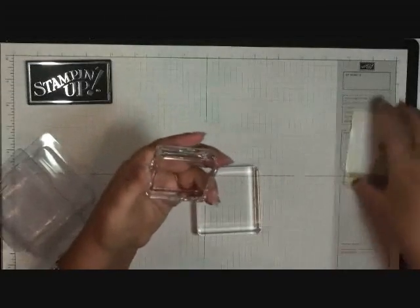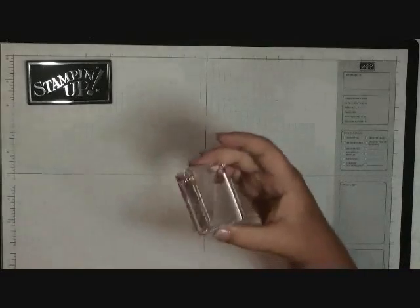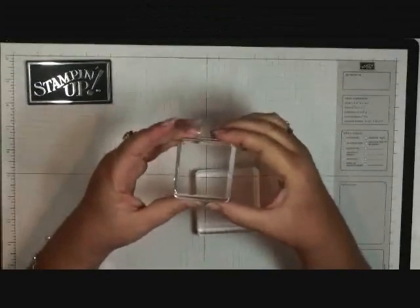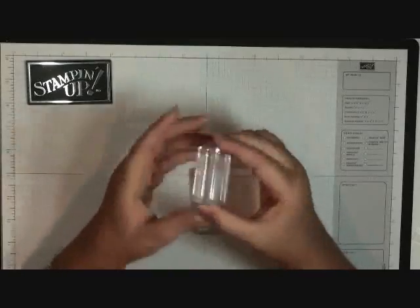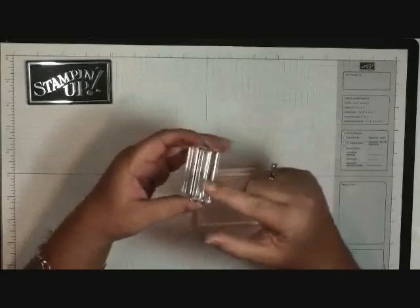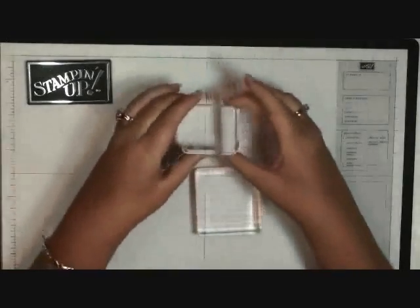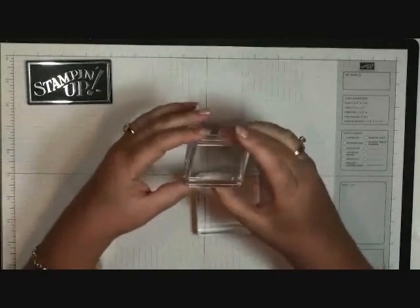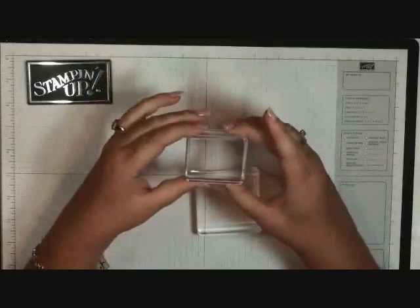And then I want to also point out a couple features on the clear blocks too. All four sides are grooved, so it doesn't matter how you position your image on your block, you're going to be able to get that same grip like you do with the wood mount stamps. And then another nice thing is that the blocks are really high as far as when you're stamping and your fingers are holding it. It just feels really nice in your hand. They're not really low cut, so you don't get ink on your fingers when you're inking up your image.